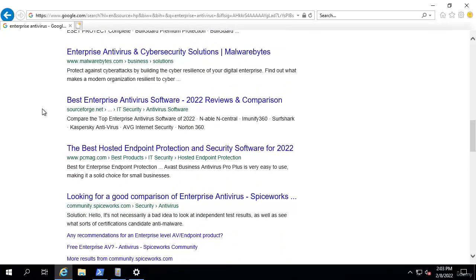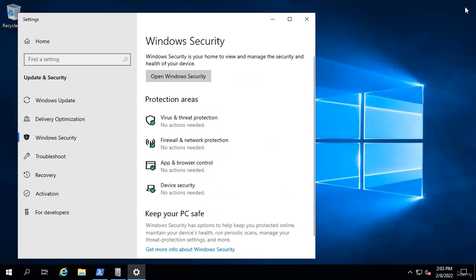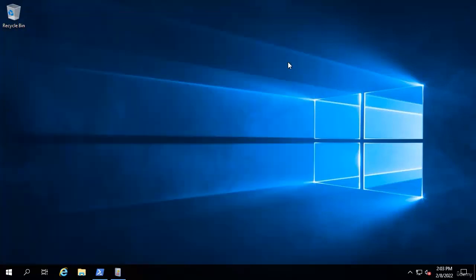Okay, so like I said, we wanted to at least look at something. We've got the built-in utilities in Windows that allow us to do that. But from an enterprise standpoint, AV is very important. And this is something that you want to take some time as it relates to deciding which program you want to go with.